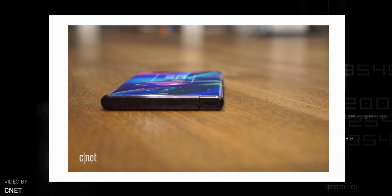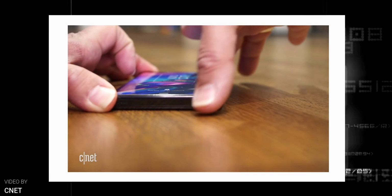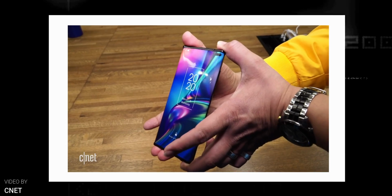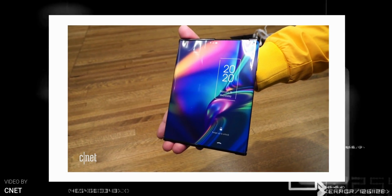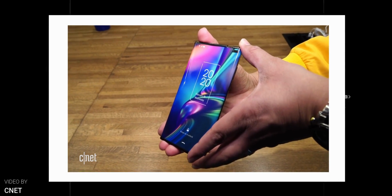Earlier this year, ZTE announced a sliding screen smartphone where it acts as a regular smartphone normally, and when you slide the screen out, it expands to give a larger form factor, a bigger display. It was a prototype, the display wasn't real, and unfortunately they never showed a working prototype despite promising to show it in mid-2020. So it looks like LG might beat it to the punch and launch the first commercial sliding screen smartphone.